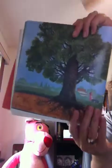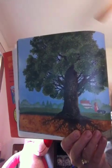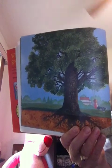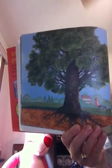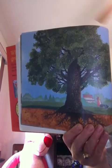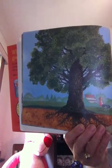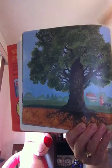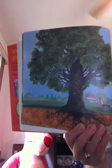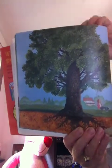Leaves are very important to the tree. They make a kind of sugar that is the tree's food. Leaves need sunlight, water, and air to make this food. The leaves work to feed the tree all summer long. The sugar is used by all parts of the tree — the leaves, the branches, the trunk, the roots. The food or the sugar helps the tree to grow. Extra sugar is stored in the leaves.